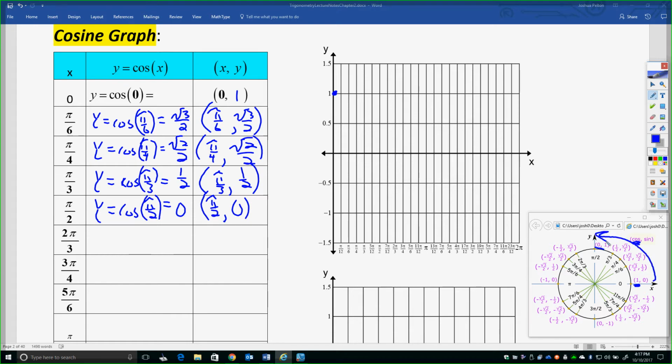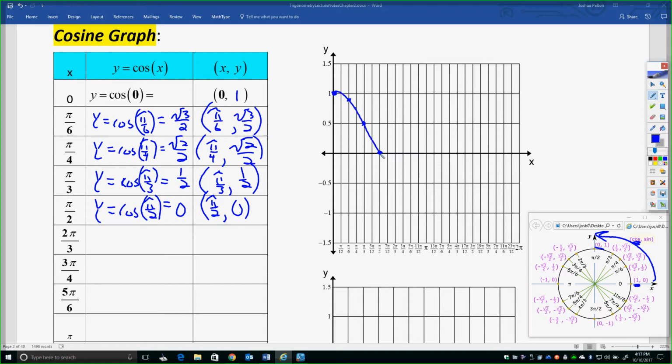If you look at the degrees or radians, we can graph that on the graph. And again, we probably don't need all of these. We could put them on there though. So it's 1 at 0, and then at pi over 2, I'm at 0. So in between, at pi over 3, I'm at a half. And pi over 6, I'm at root 3 over 2. And pi over 4, I'm at root 2 over 2. So I have a graph that kind of looks like that. So that's my first one.